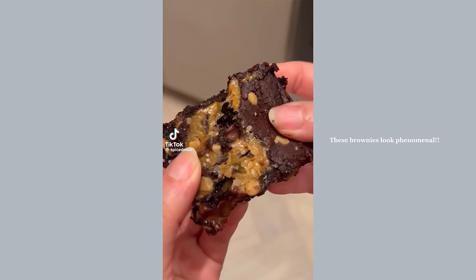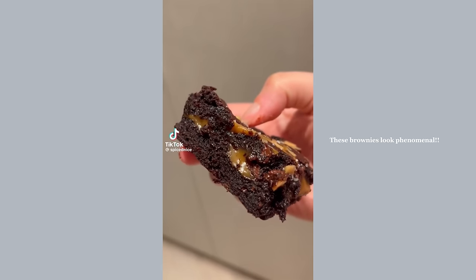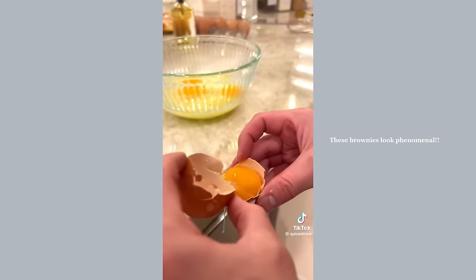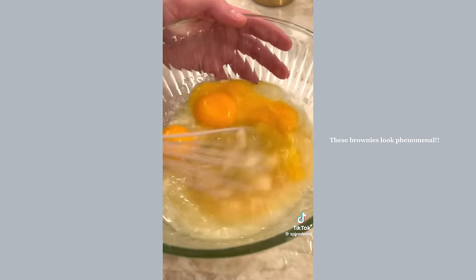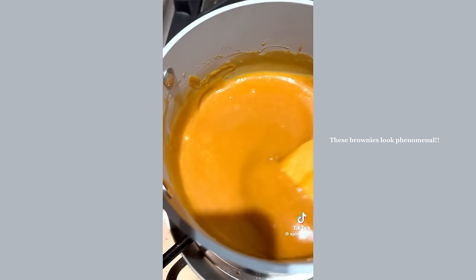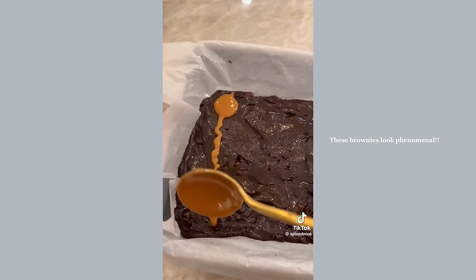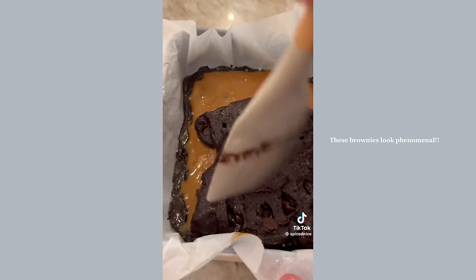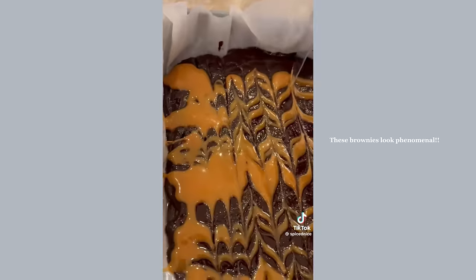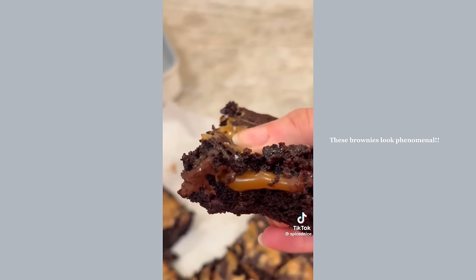These are the best brownies I've ever had — just no doubt. It's Ramadan so my sleeping schedule is completely flipped, and at 2 a.m. we decided to bake brownies. For the base I used Handle the Heat's classic chewy brownie recipe and we sprinkled it up by adding salted caramel in the middle — it just really took it there. I'll write the full recipe in the caption, you guys have to try these.